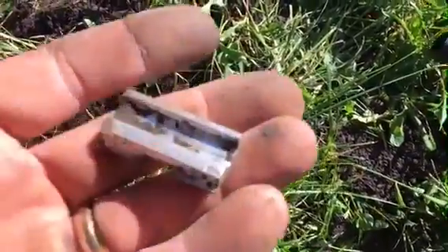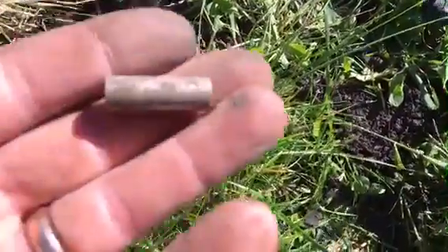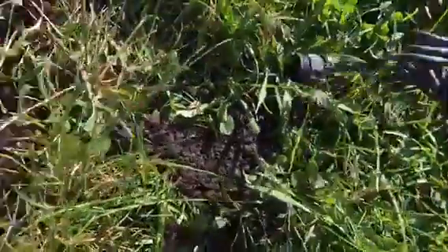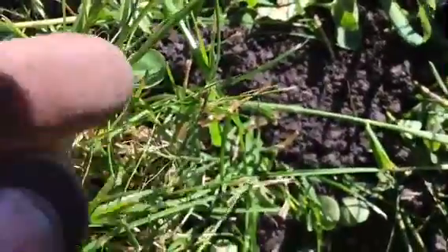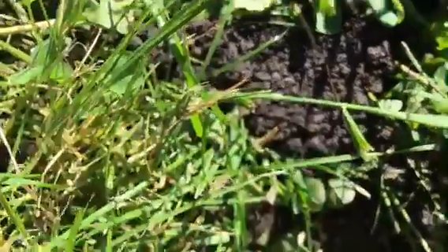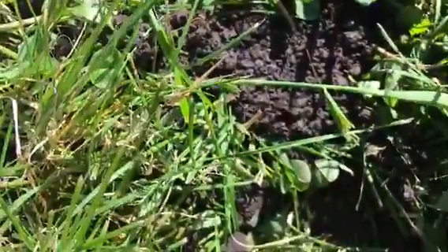Some garbage rang up as a quarter - I was excited, finally a quarter, but it was garbage. More garbage. This one rang up as a penny or a dime, I'm not sure. I thought it was a bullet shell at first but it's not. Then over at this hole I got a 1971 quarter. I was about to move on but my theory is always recheck the hole - and I found a 1984 quarter. Sweet, 50 cents in one hole. Checked again and got a 1972 quarter - 75 cents. Then a penny right next to it, so 76 cents total.